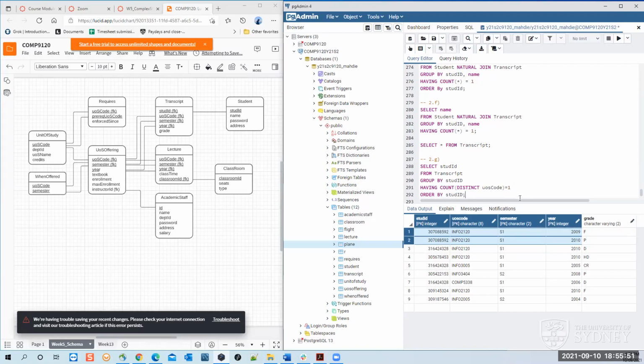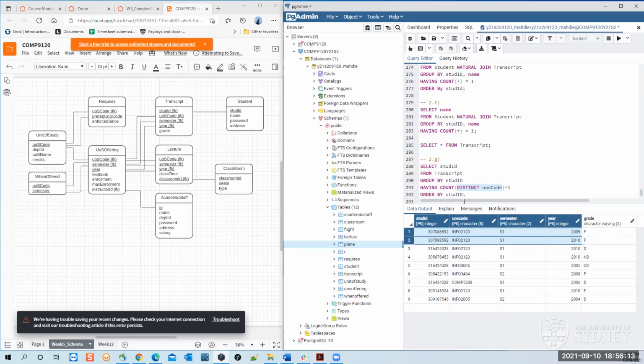So the difference here is we want to get unique unit codes, and you understand that if a student is enrolled in the same unit in different years or in different semesters, it will be counted just as one unit of study.